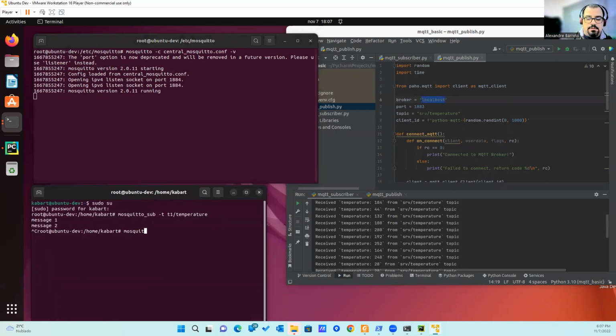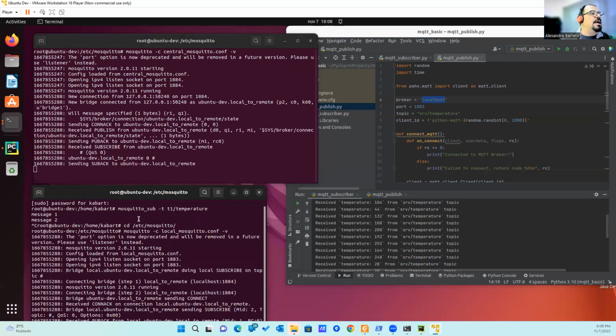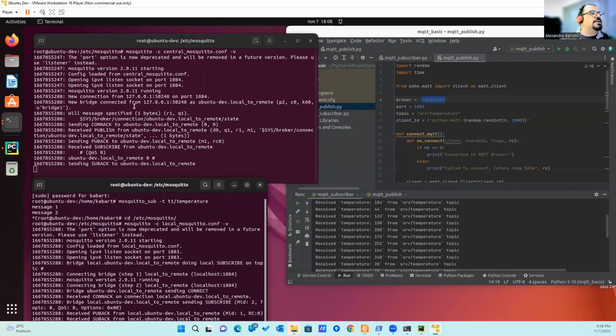And here you run the local Mosquitto. Oh my God, I'm in the wrong place. Okay, cd to the mosquitto folder. Mosquitto -c local mosquitto.conf -v.